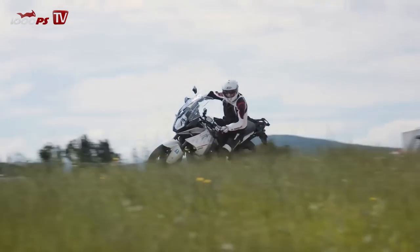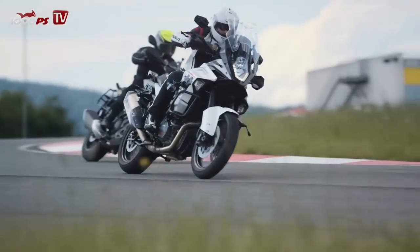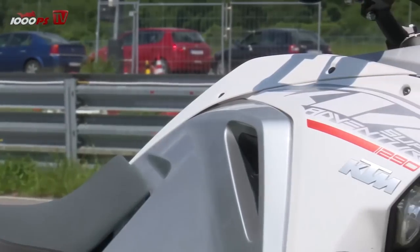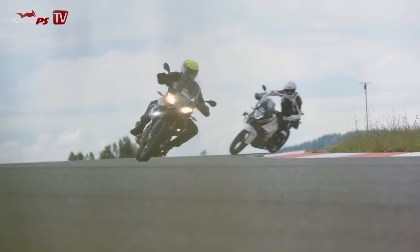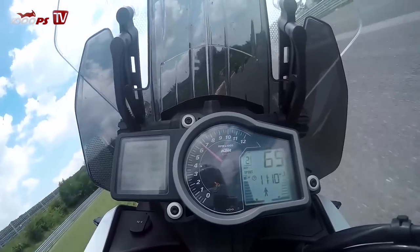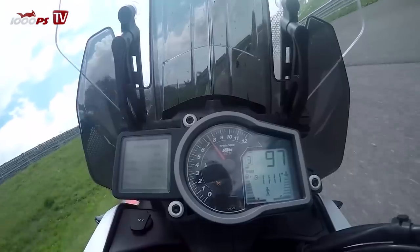On second place, the KTM 1290 Super Adventure. If there is much off-roading, consider the 1190 Adventure. The Super Adventure is a fully equipped motorcycle which appears quite big but still feels like a true enduro. She is very sporty and well built — tough frame, engine and chassis which can take a crash.